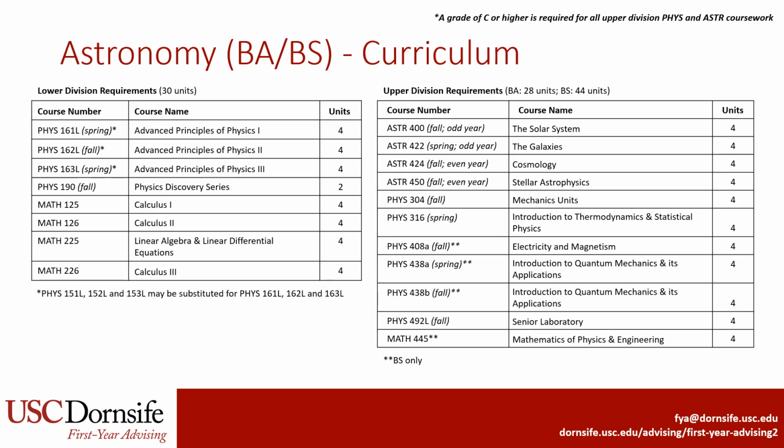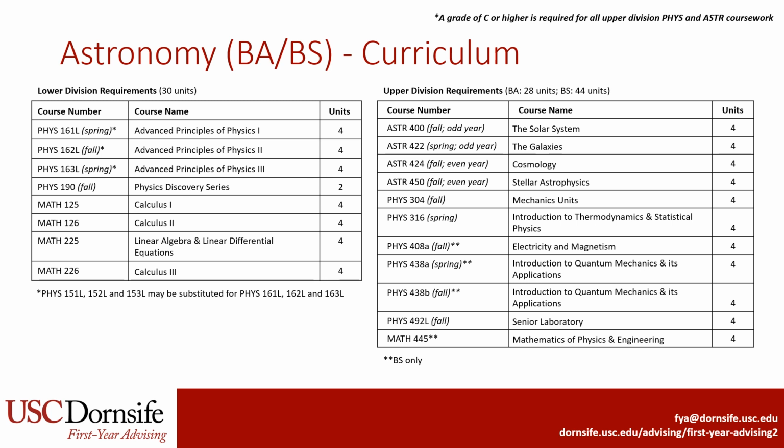Let's start with astronomy. Astronomy has two types of degrees, a Bachelor of Science, or BS for short, and a Bachelor of Arts, or BA for short. Both majors require 3 semesters of physics, calculus 3, and linear algebra. For physics, students may either take the 150 or the 160 series. The difference between these series is the level of math required. The 160 series requires more math and also focuses more on relativity.